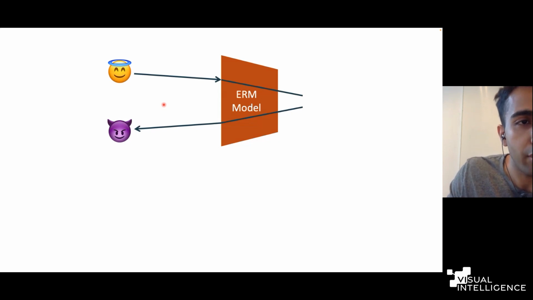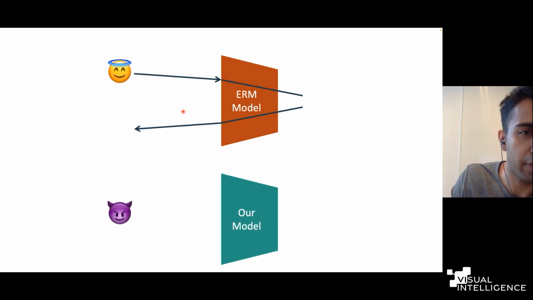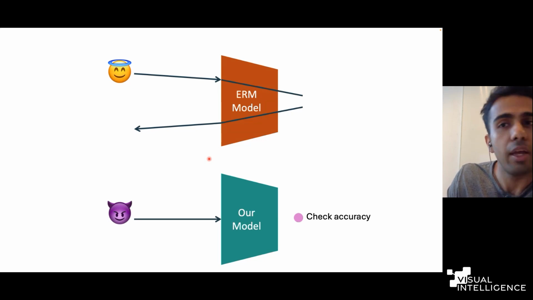If you took this image and tested it on this model, this was the previous graph, where you're seeing if the model can attack itself. But what we are doing here is taking this adversarial generated image, moving it down, and testing it on, for example, our method. So you would pass the image to our method and then check the accuracy of our model. This is what we're trying to do in this experiment.